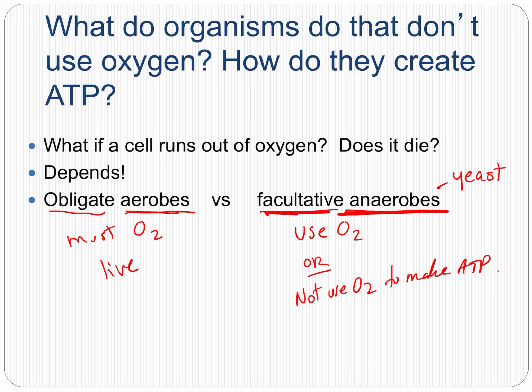I don't have that word here, I just have facultative, but if you're a microbe, a bacteria, and you die in the presence of oxygen, there are some out there, then you are an anaerobe. You don't like oxygen. And then I go on to say in the outline, some organisms like yeast can do both. They can do cell respiration when oxygen is present and make ATP with oxygen in the same way that I just outlined, or they can ferment when oxygen's shut away, or not present, and that's facultative.